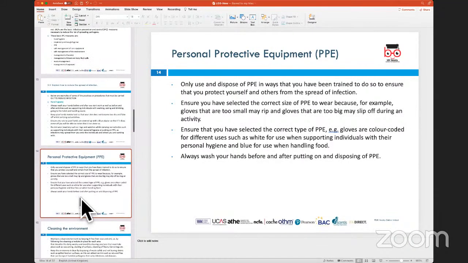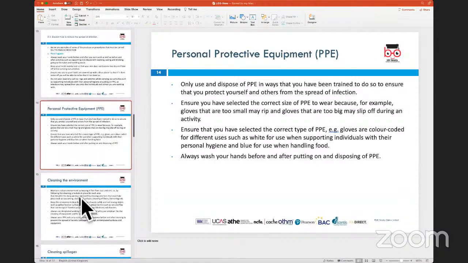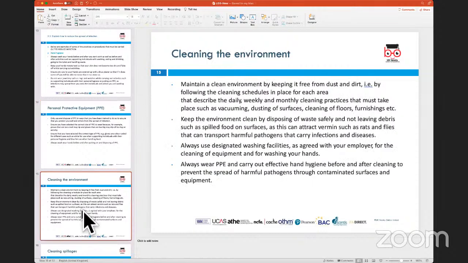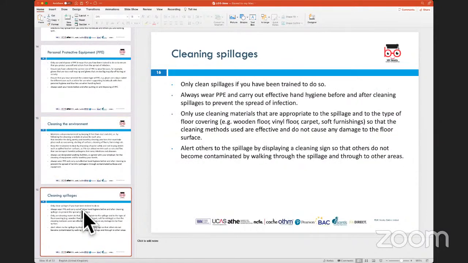Now, the second one that we talk about is personal protective equipment. When we talk about personal protective equipment, we mean the use of gloves, gowns, these kinds of things, which are color coded and used by different practitioners within the health and social care setting. They help in preventing the spread of infection, and they are required to be used mandatorily by doctors, nurses, healthcare assistant workers, people who directly work with patients within a particular area in a hospital, in a department, as a means to prevent the spread of infection.